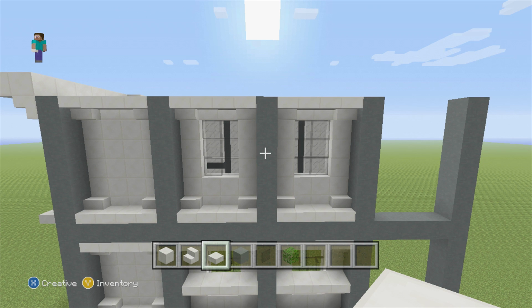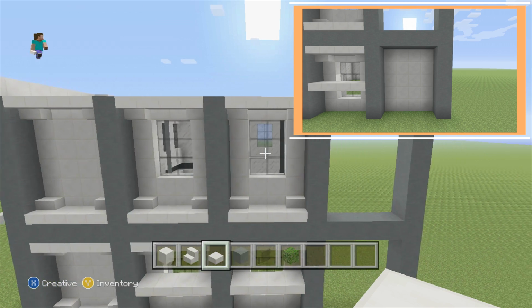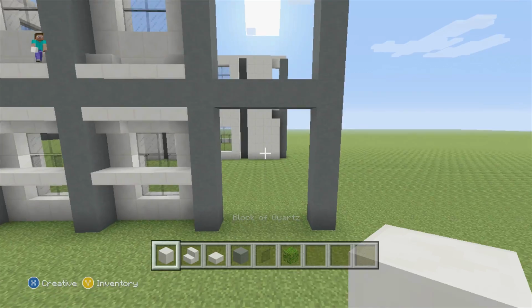Now that we've done that, we need to work on the far right hand 2 windows, and then we can start on the back. So for the bottom right one to start with, we should again fill in all of the space with our quartz to start with.